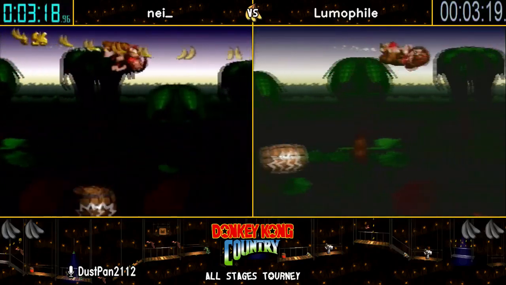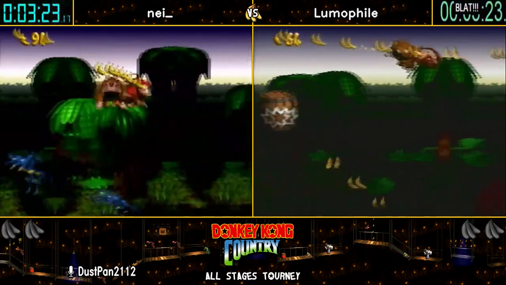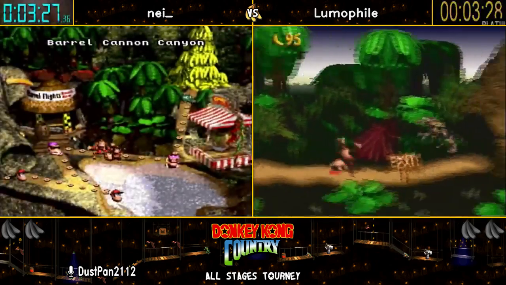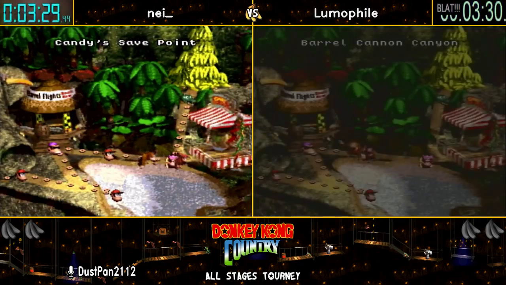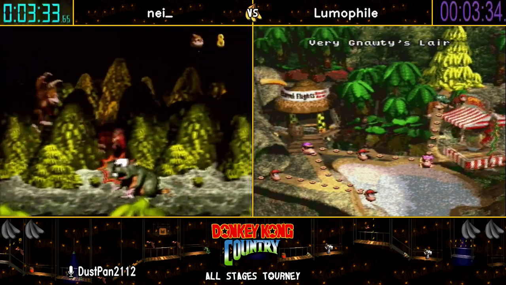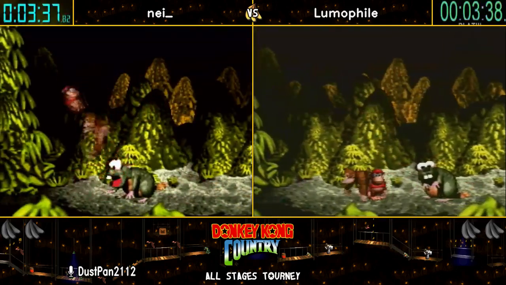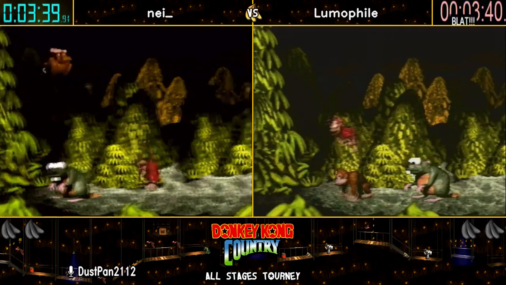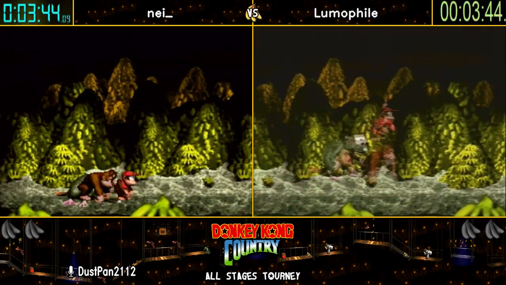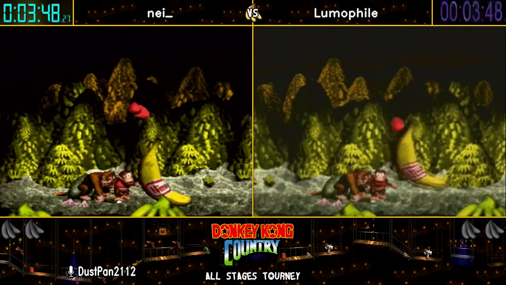Can be a little scary too if you try to go a little too fast. You can jump on the guy at the bottom there a little too early, miss that tree, and that's it. You're going to have to play through the whole level or reset your run. We see both players in the boss fight. Again, not a whole lot going on here. 3:44 for Nay, 3:48 for Lumo.